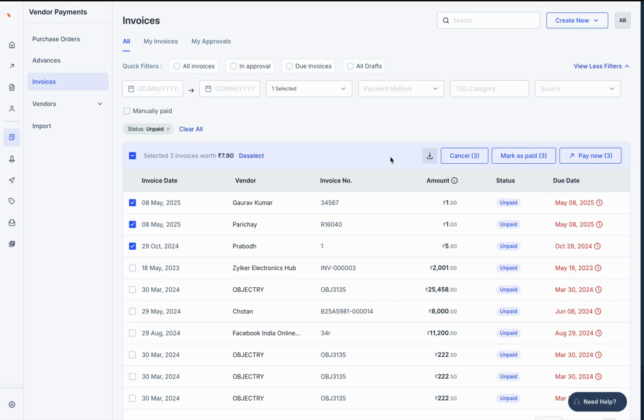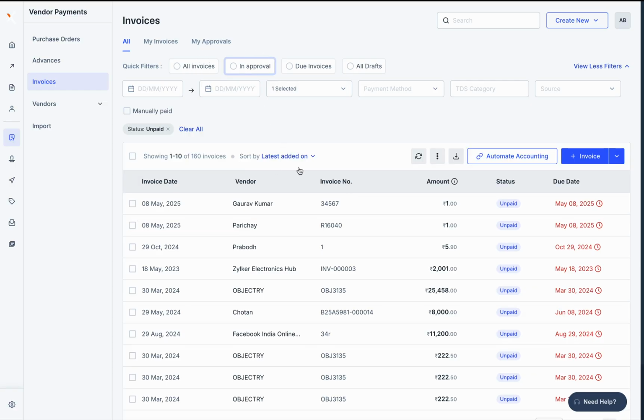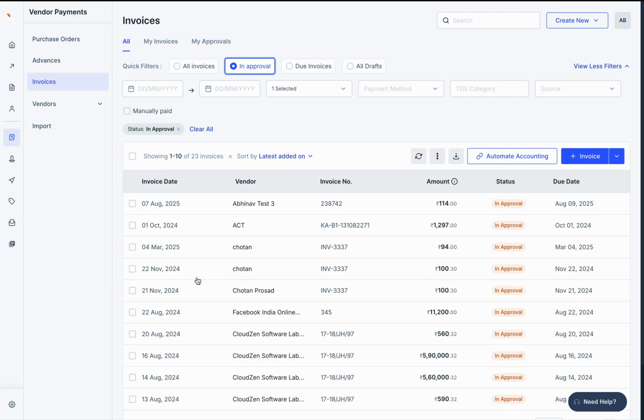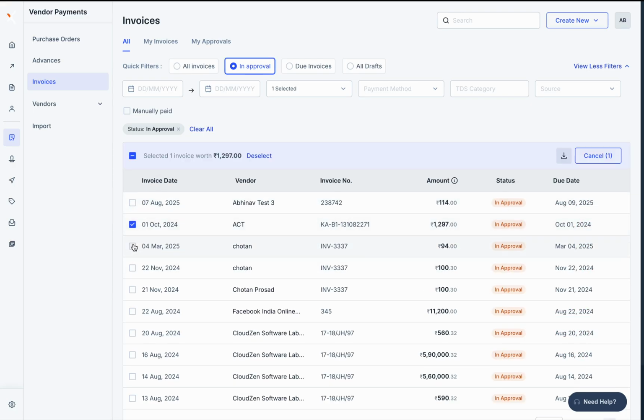This is a problem. One more thing is, when I click on minus, it selects all. That should not be the interaction. If I click on minus, unselect should happen. If I just click on an empty thing, that is when all the selections need to happen. So that's another thing. Let's look at in approval, and let's quickly try and see if we can approve.